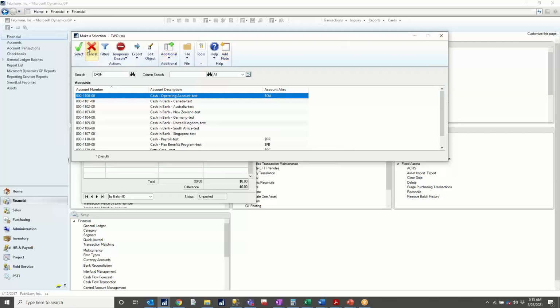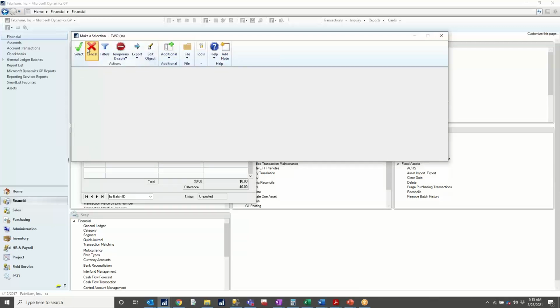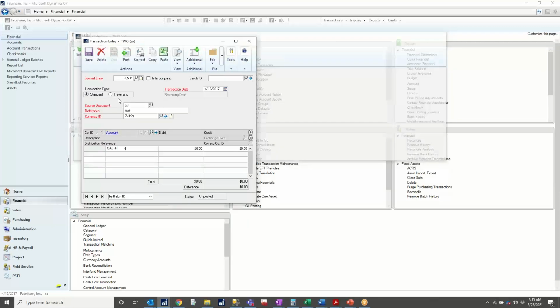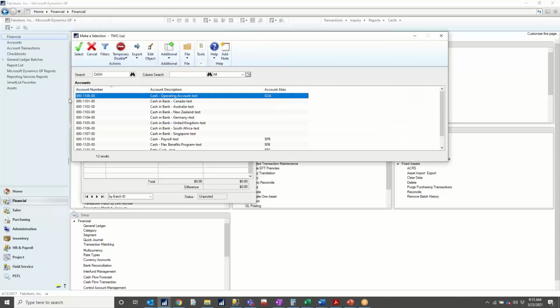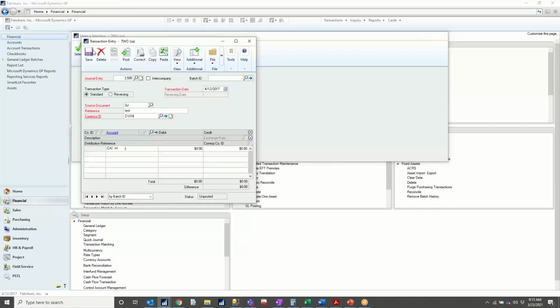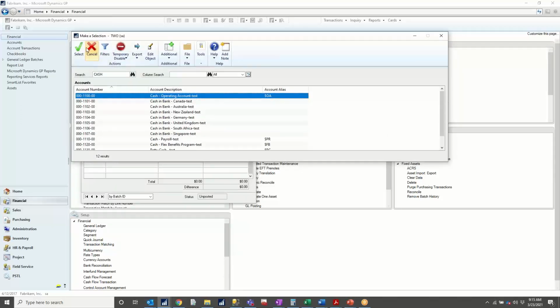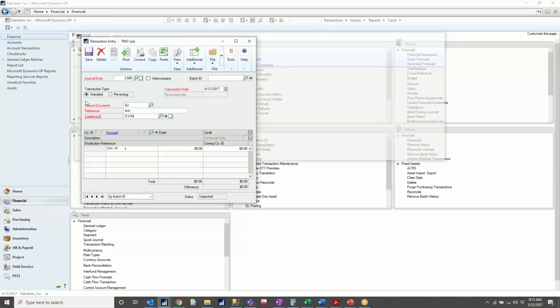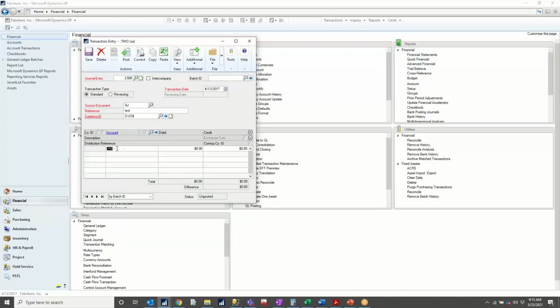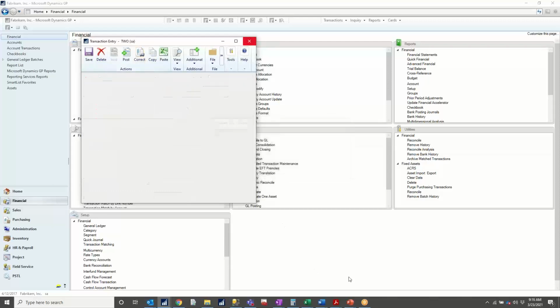I am going to cancel out of here. That was it. I did that on purpose. That was a little trick to show you. If I cancel here and I tab off of this again, I don't take the word cash out of there, it's just going to keep opening my window. So what I have to do is come back here and clear this out. Little tricky on that one because there's no clear button up here. On most windows, there's a clear button you can hit to remove that from there, but now I can exit out of the window.